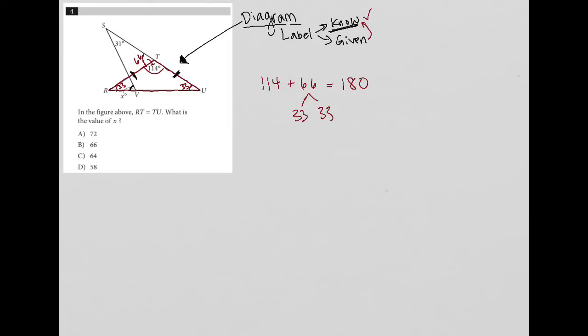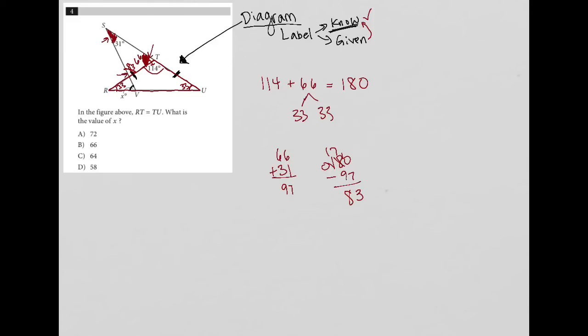I also know that this angle here, right, along with 31 degrees and this 66 degrees, those three angles must add up to 180. So once again, I'd say, well, 66 plus 31, that's 97, right? So that's this angle here that I'm marking in red, plus this angle here that I'm marking in red. So then 180 minus 97 is 83, and therefore this angle down here is 83 degrees. Again, because all three of these angles must add up to 180.